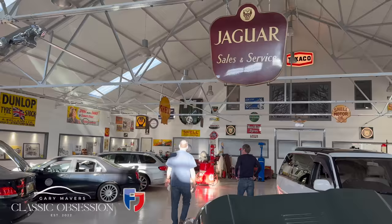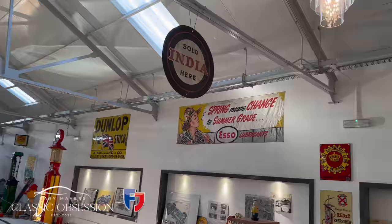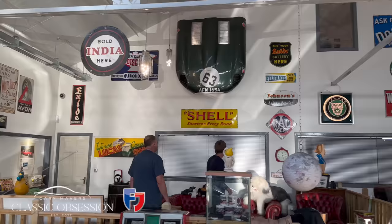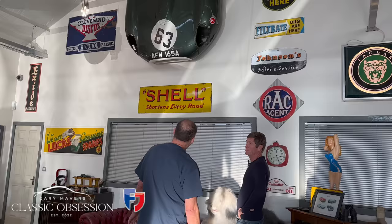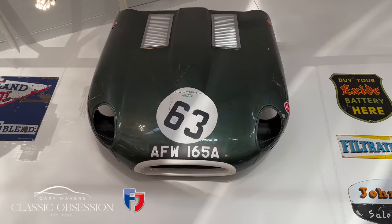That looks like an old sign, that. Yeah, the India sign — that would be a thirties sign. That is an original sign, as are all of our signs here. We've got a lot of enamel signs as well. And this nose cone here — some damage there, isn't it? Yeah, this is obviously a race car, and it belonged to Mike Wilkinson, who runs a Jaguar set-up, NFC Wilkinson — they do sales, repairs, restorations, and as you can see, a race car. This particular one is fibreglass, and it's a copy of a lightweight nose cone which features a bigger louvre system with 21 louvres to get more air movement through, to keep the three-point-eight running as cool as possible. It's a legacy of a crashed remnant which we've ended up with here.